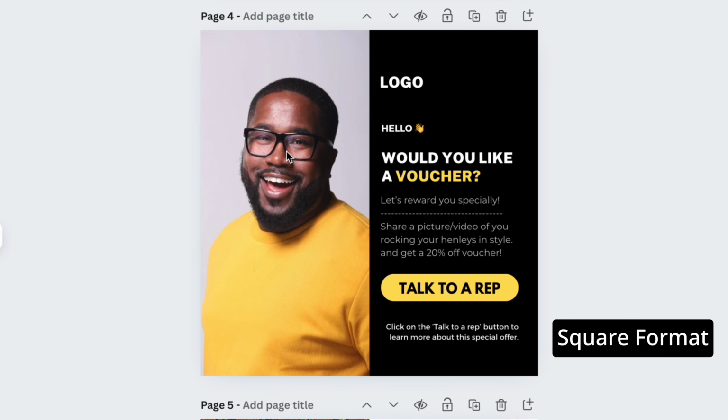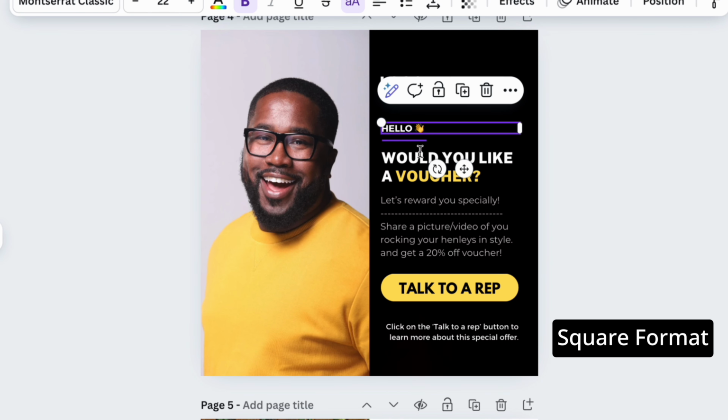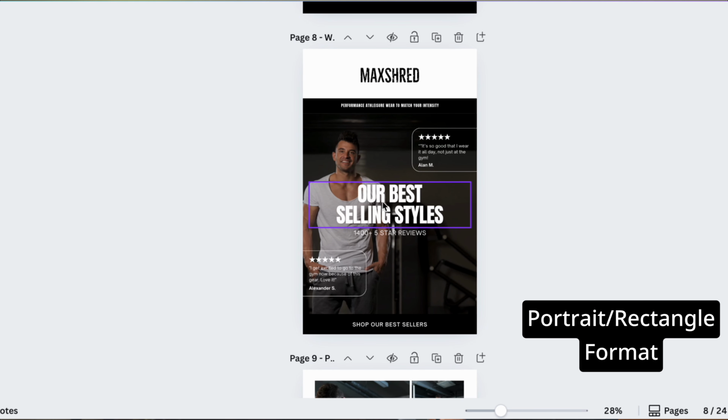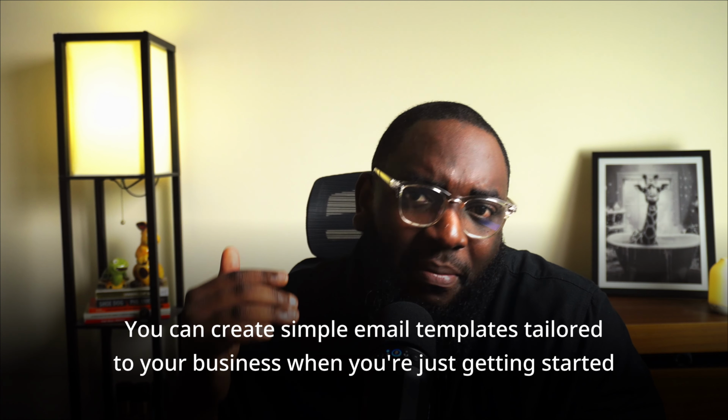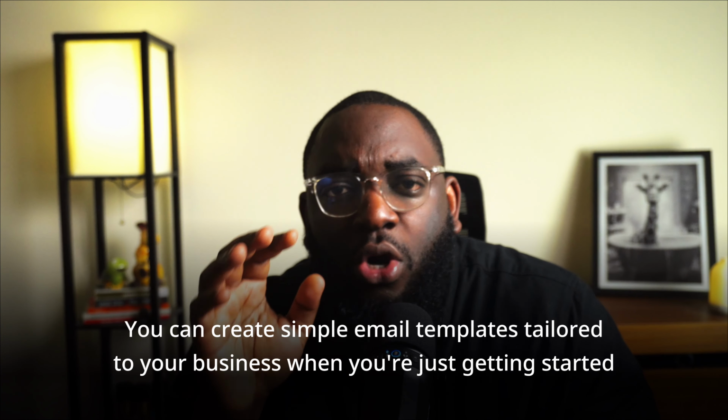So when it comes to sending out emails, depending on the platform you use, there are only 2 types of emails that you need to always create. You create emails that are in a square format or in a portrait format. Now, what I'm saying is that when you are creating your emails, you don't need to have long text and all those amazing things to waste your time. No, all you need is an image. So you need either one portrait image or a square image, depending on the email provider that you use.